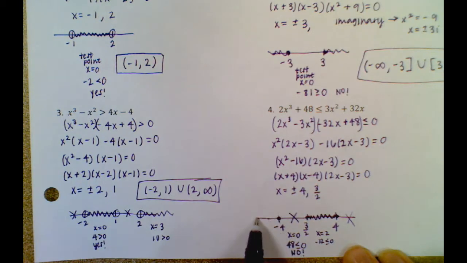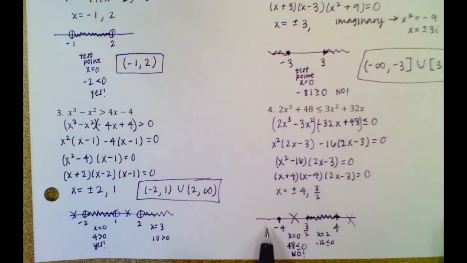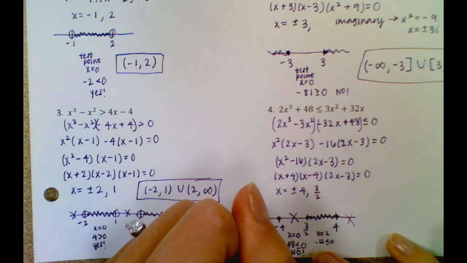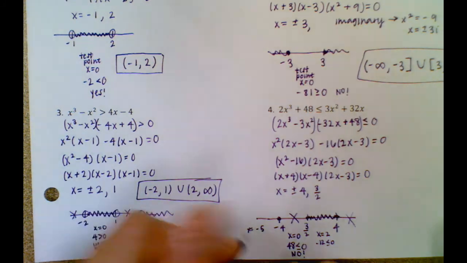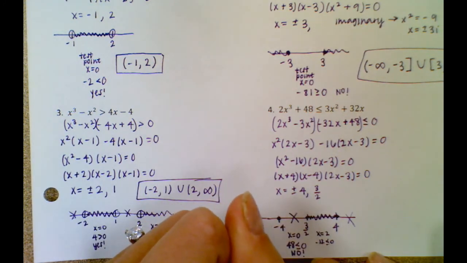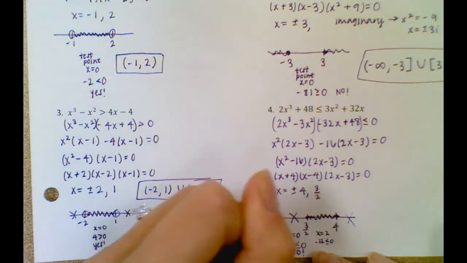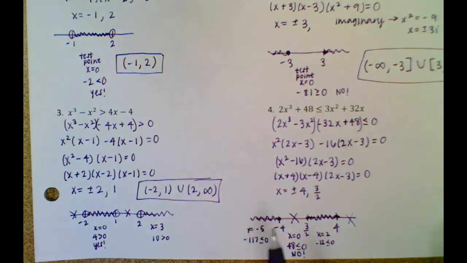And then I'm also going to test over here though, less than -4, so I'm going to use -5 over here. And I'm going to see what happens, okay? So let's see here. Whoops. 2, -5 to the third, minus 3 times -5 squared, minus 32 times -5 plus 48. Oh yeah, okay. -117 is less than or equal to 0. That statement is true, so I'm going to shade this direction, okay? Like I said, I recommend maybe just using a test point right here just to double check that out. There's nothing wrong with checking your answer, right?